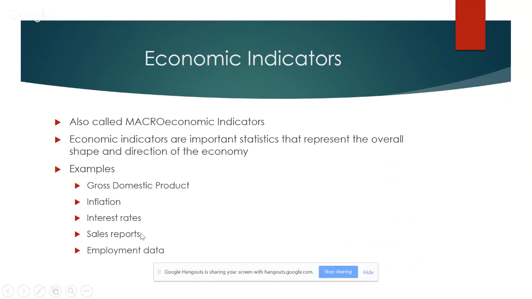Sales reports are a really segmented part of GDP, basically because sales reports are a reflection of consumption. It tells how much people are spending, right? So if you think about what you spend as somebody else's paycheck, you can consider why that might be important. And the reason I say it's a segment of GDP is because consumption is a part of GDP. In fact, 70% of America's GDP is consumption.